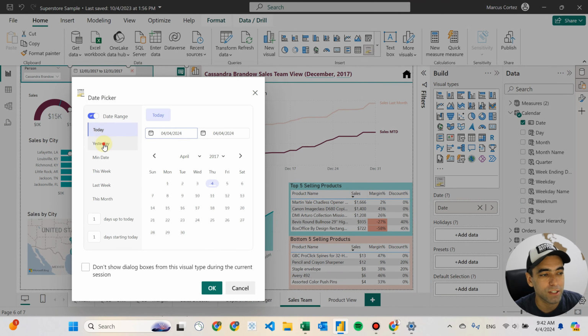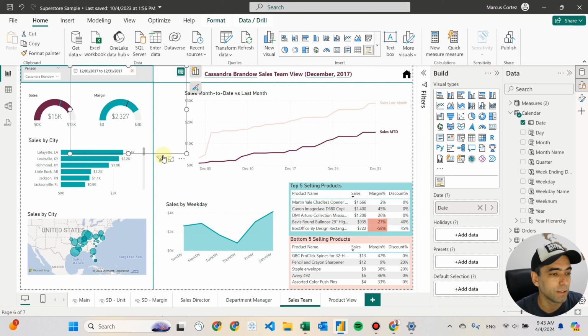And they have also different options. They can select just today, yesterday, but you can see that today is struck through because there is no data for those specific dates, right? So I think that's very nice formatting for the user as well.